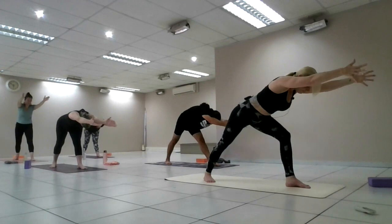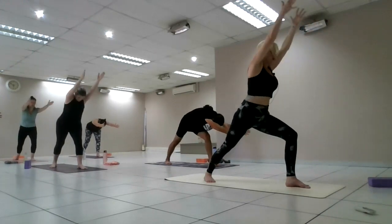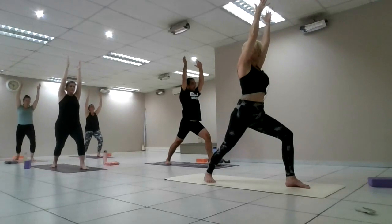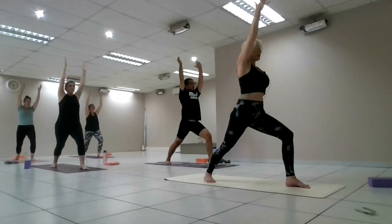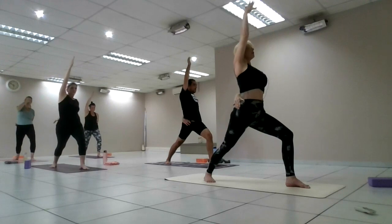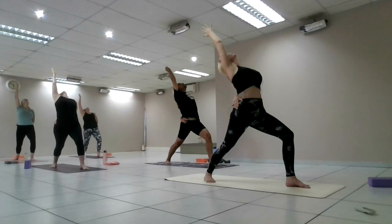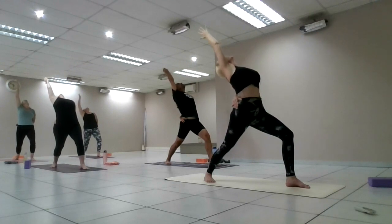Slight bend into the left leg. Lift your torso up so you're in warrior one. Bring your right hip forward, left hip back. Good. Left hand comes behind you. Reach your right arm overhead, little back bend. Inhale and exhale, hold it. Another breath here.